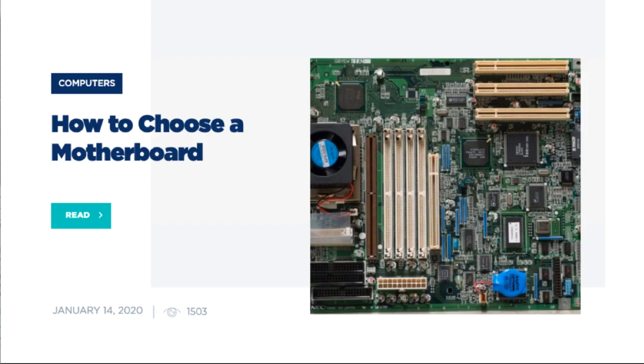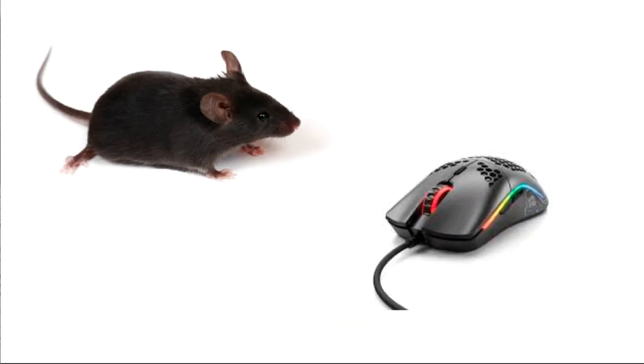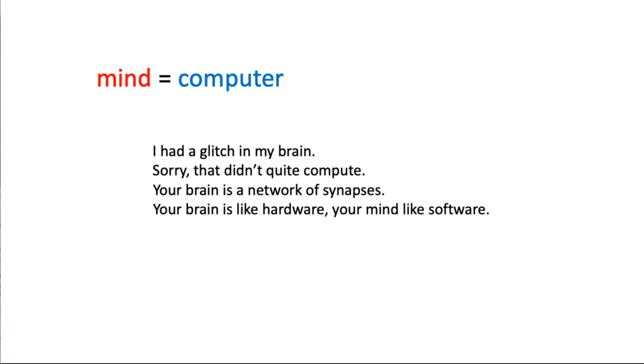So now we have new technologies beyond the printing press and beyond radar. We have computers. And computers have been modeled on metaphors from other things. For instance, we talk about a motherboard. So this is the mother of all the things that happen in your computer. We talk about a mouse. Obviously, it just kind of looks like a mouse.